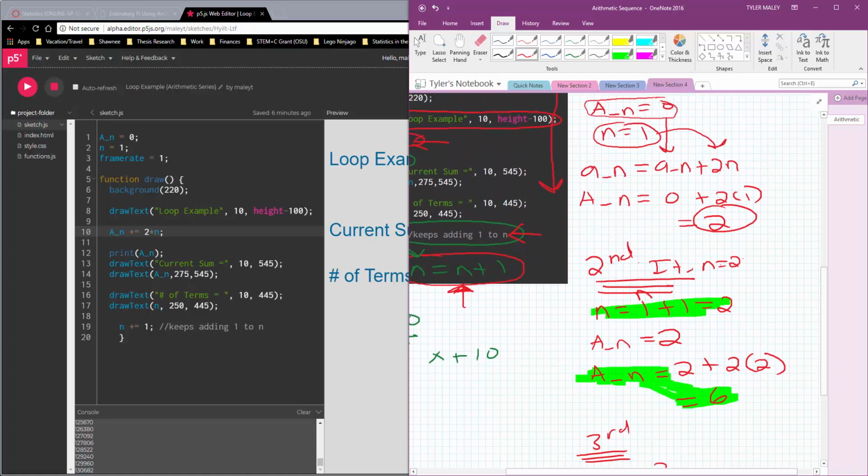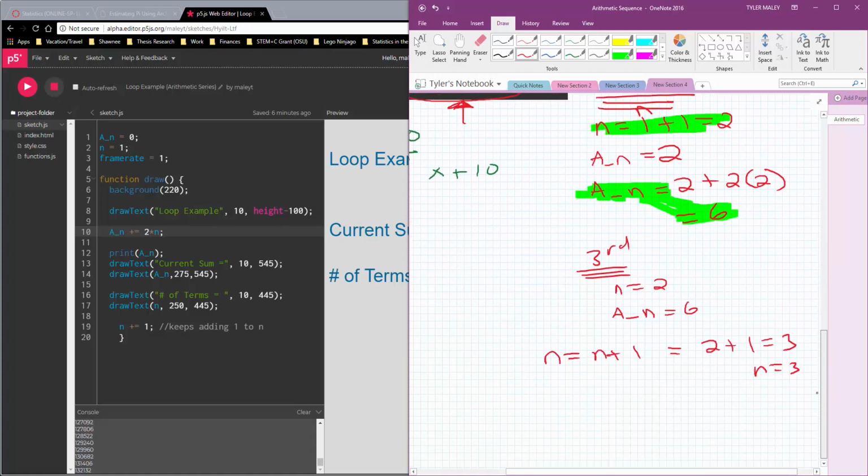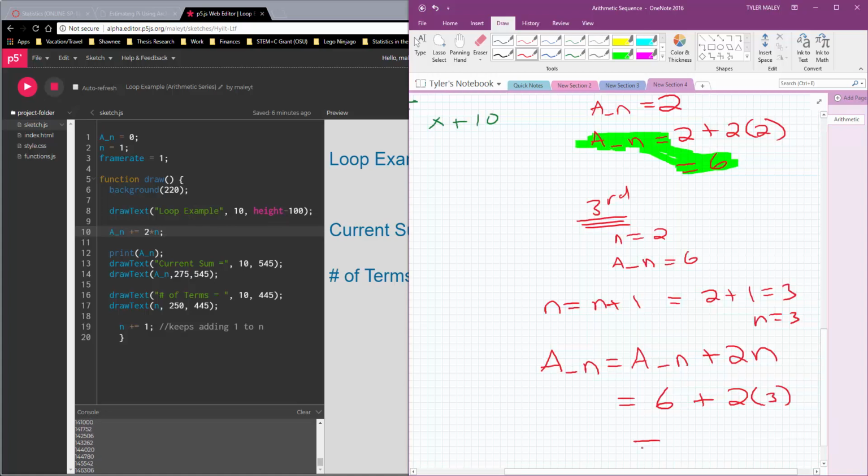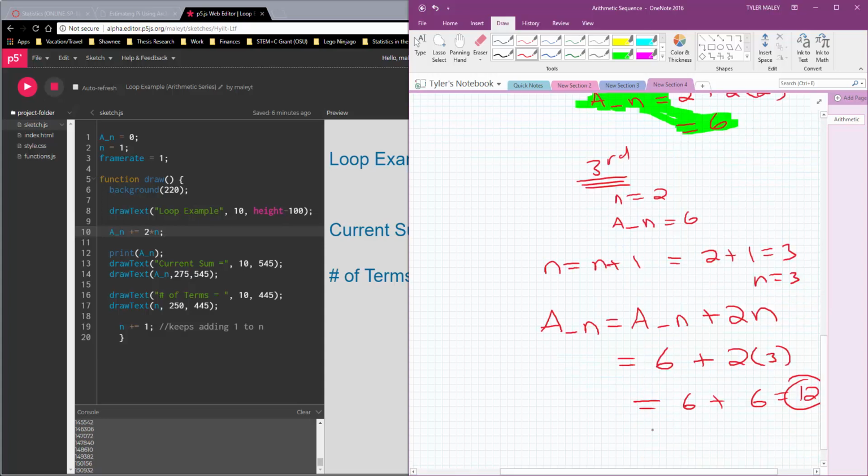Then it goes back up to the top, and once you get to the a underscore n, we take our previous a sub n and add 2n to it. Our previous a sub n was 6, so this would be 6 plus 2 times 3, which is 6 plus 6, which is 12. So now that's the new a underscore n, which is 12.